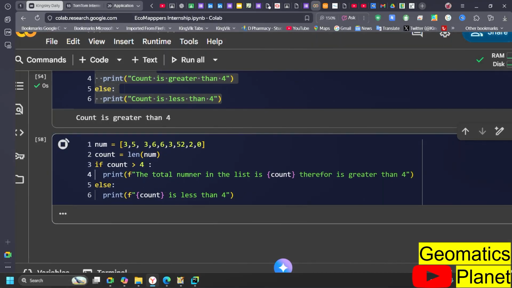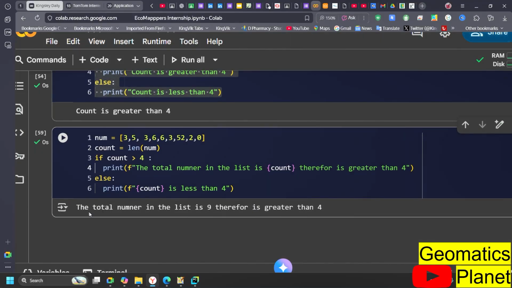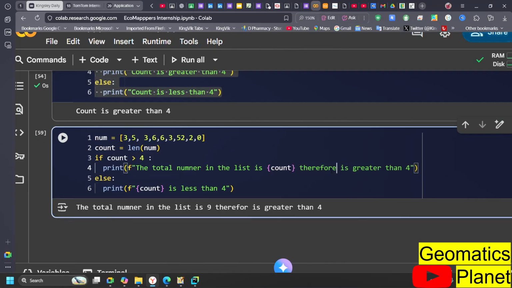So if I run this now, you see now it's telling you that the total number in the list is 9. Therefore number is greater than 4. So I'm just trying to make a statement here. So you can make the statement whichever way you want it. Therefore number is greater than 4.